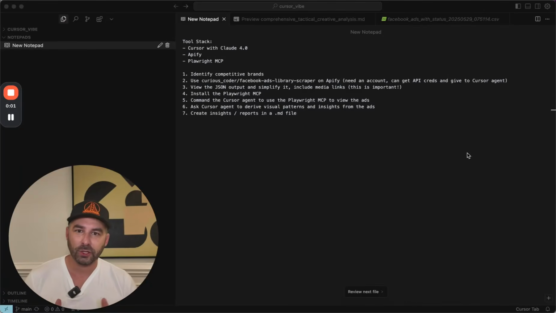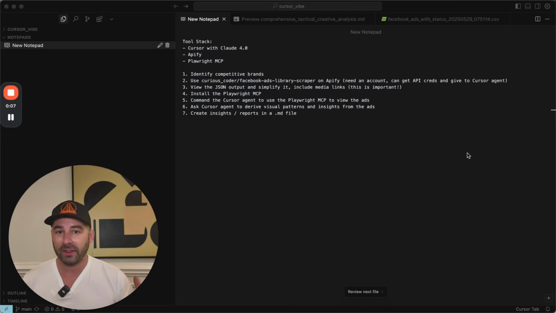Okay, I just started learning how to use Cursor for vibe marketing, and so far I'm totally blown away by the power of this tool. There's no need with Cursor to build complicated workflows with lots of different nodes and things like that. You can actually do everything that you need with the agent within Cursor and execute vibe marketing strategies right from the command line. Now, I'm not a developer.